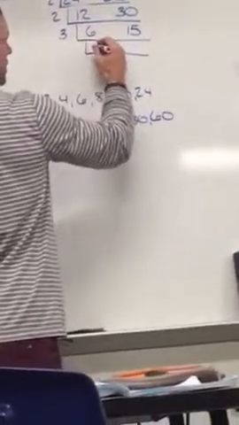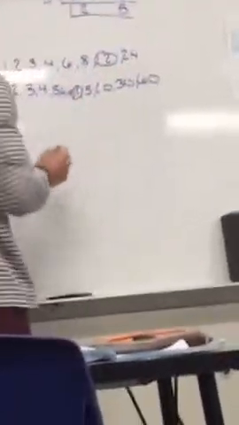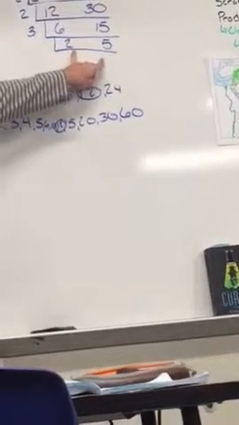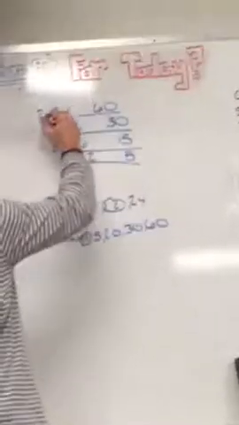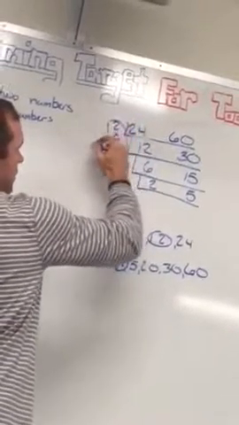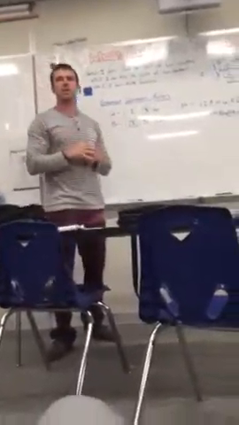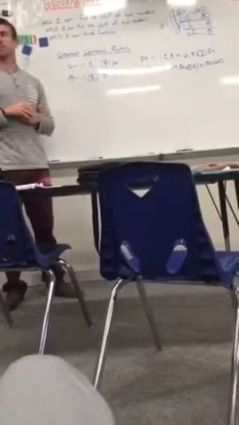6 divided by 3. 15 divided by 3. Well, would you look at that? Our 2 bottom numbers are what again? 2 and 5. What do I do with my outside numbers? Multiply them. 2 times 2 is 4, times 3 is 12. No matter which way you go about doing it, as long as you do it correctly, your math is correct, you're going to get to the same answer. So that is the cake method.